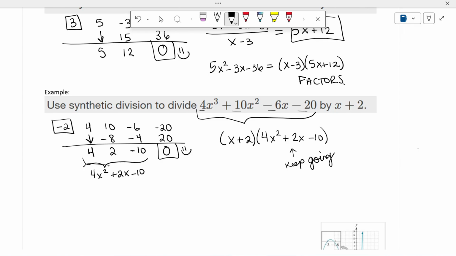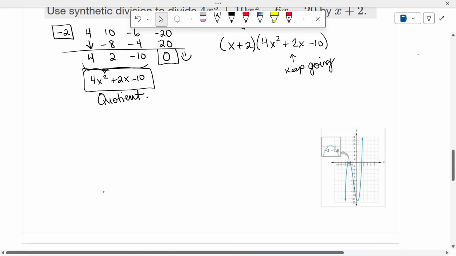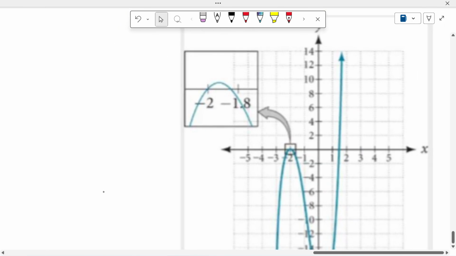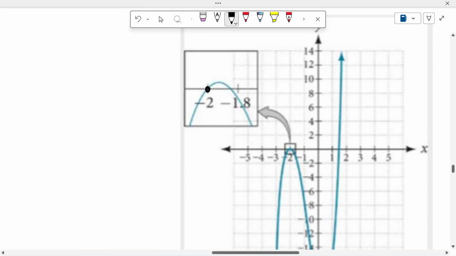All right, so this says use it to divide. So this is the quotient right here, just like talking about the interpretation. This was a cubic function, and I did add in here the graph of it. So we could see that we had negative 2 in the box. It did have a remainder of 0, so it did divide out nicely or factor out nicely, which actually means the function has an x-intercept at negative 2. Now, if you're zoomed out, it looks really misleading. There is another x-intercept there, and then obviously 1 on the other side of the y-axis.